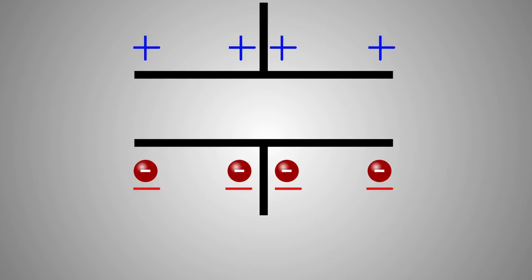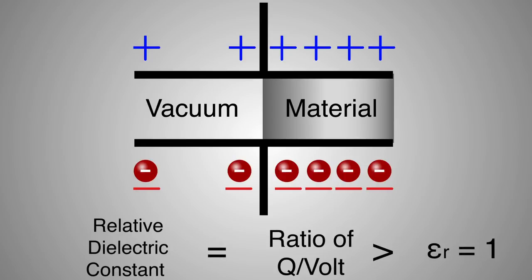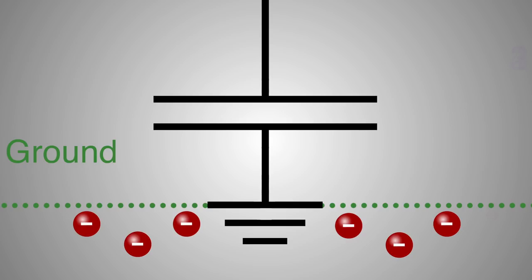The definitions we just studied are for two capacitor plates with nothing between them, a vacuum. If we put any material between the plates, air, wood, water, ceramic, the number of electrons per volt increases. The ratio of that increase to the number of electrons with a vacuum is the relative dielectric constant of that material. In summary, all capacitors of any type store electrical energy.